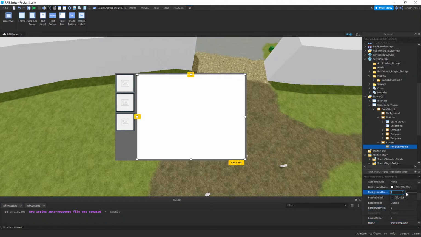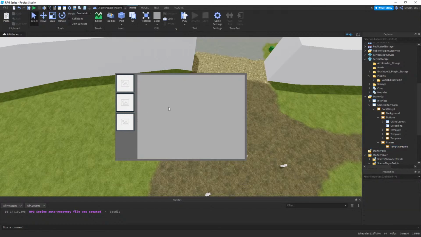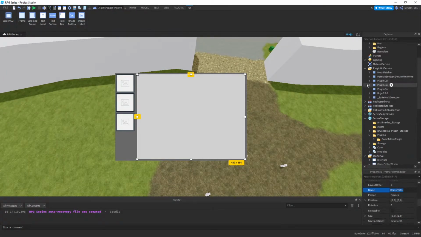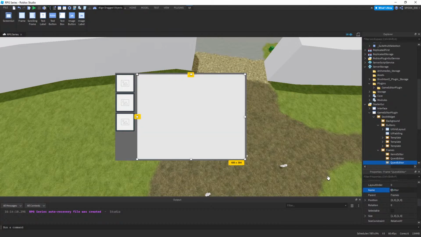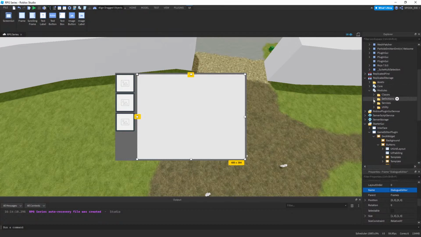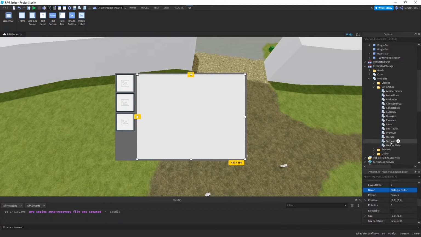And then I guess we would have a different widget creator for all of them. So like this one would be the items editor. Then we'd have one for the quests editor, dialogue editor, that sort of thing.